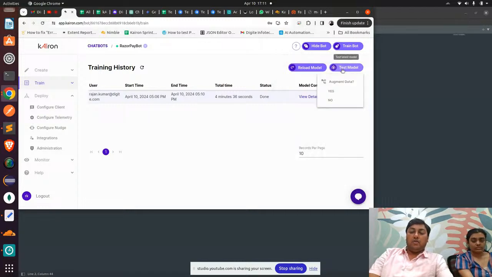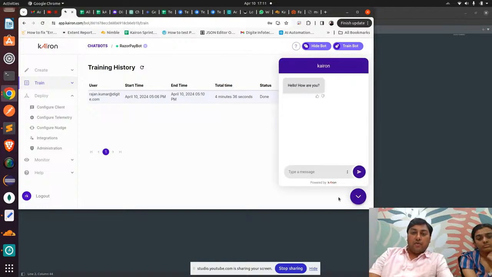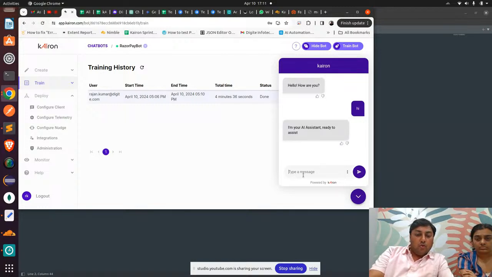Or we can integrate this bot into the WhatsApp channel, and from there users would be able to select the catalogs, see the catalog value and pay through it. So this is just for reference. We'll show you how it will look. Yeah, so I want to initiate some payment.